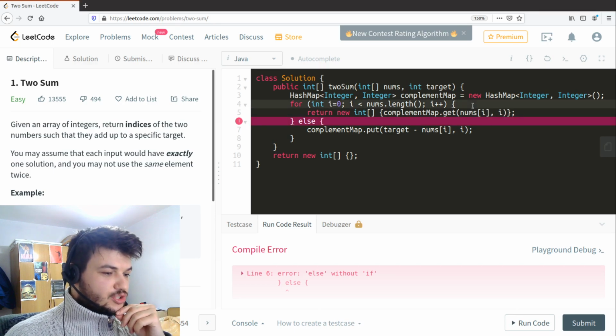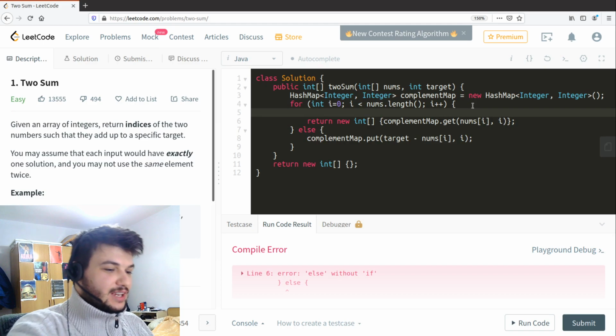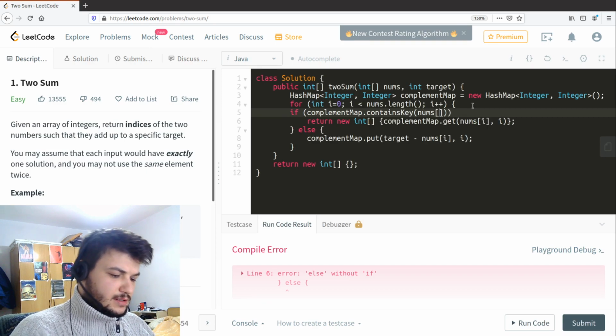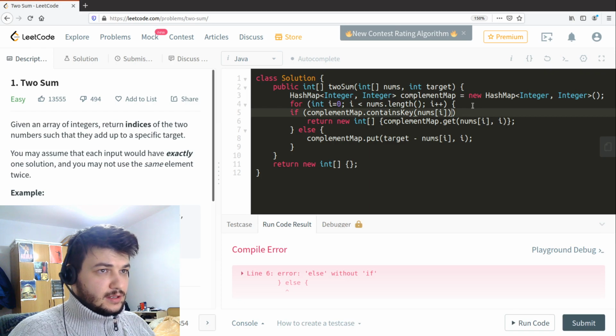So first, we need to check if complementMap.containsKey. Okay, so I forgot to put the if condition there.